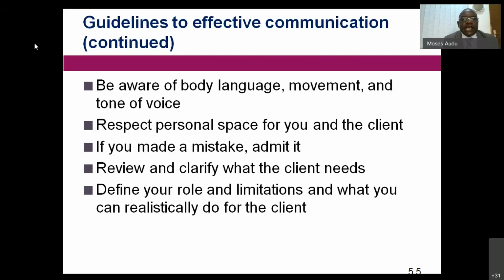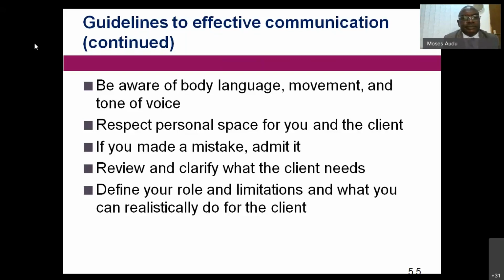If you made a mistake, admit it. Sometimes it's difficult for young counselors or trainees to actually admit it when they make mistakes. But for those of us who are in treatment centers and we incorporate some elements of therapeutic community, it is not difficult for you to admit mistakes, because one of the principles is that you'll be able to admit your mistakes, you don't give excuses for them, and when they point them out, you only apologize and admit, but don't defend yourself.